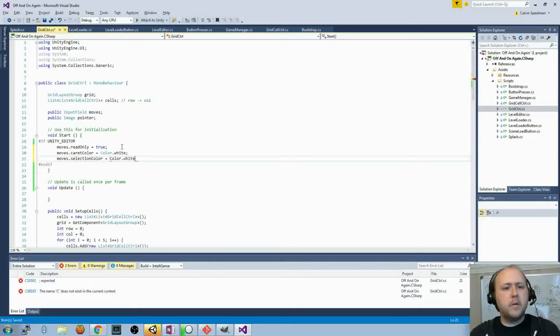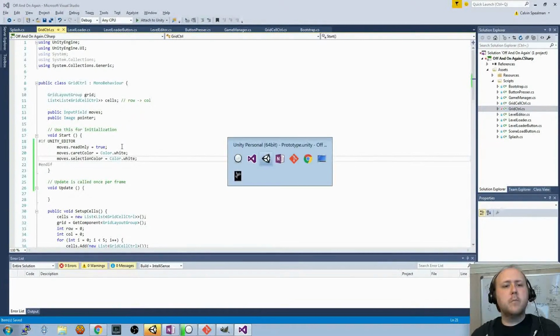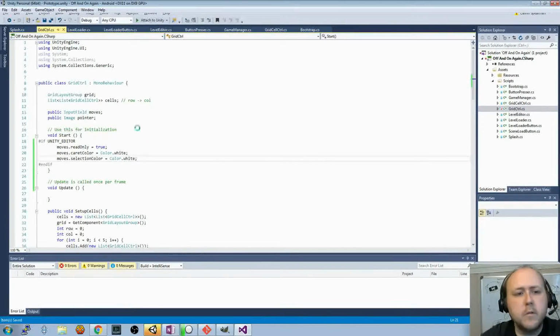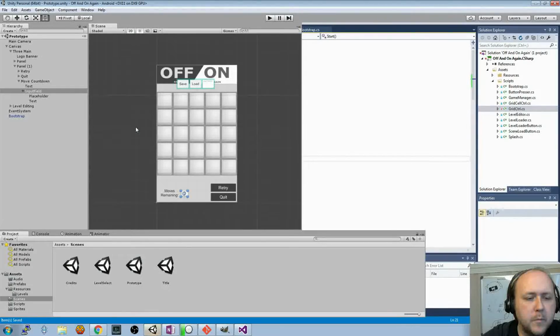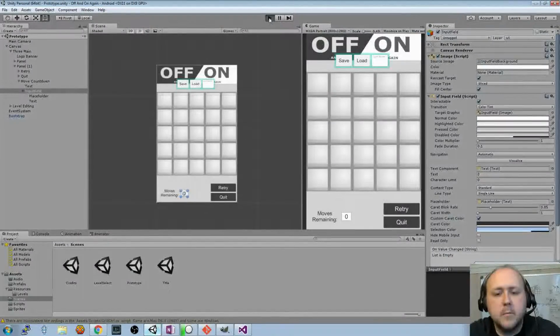Change both the caret and the selection colors to white so they just appear as if they're not there at all and just blend in with the rest of the input. This will make the read-only input completely uninteractable, at least as far as a user can see.